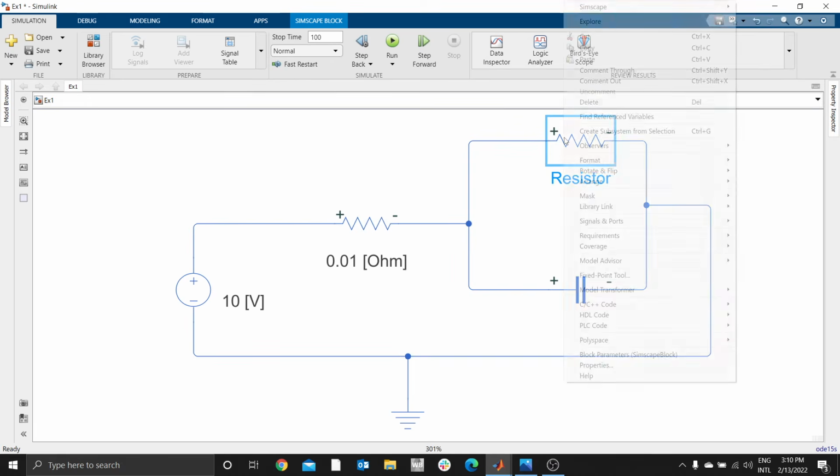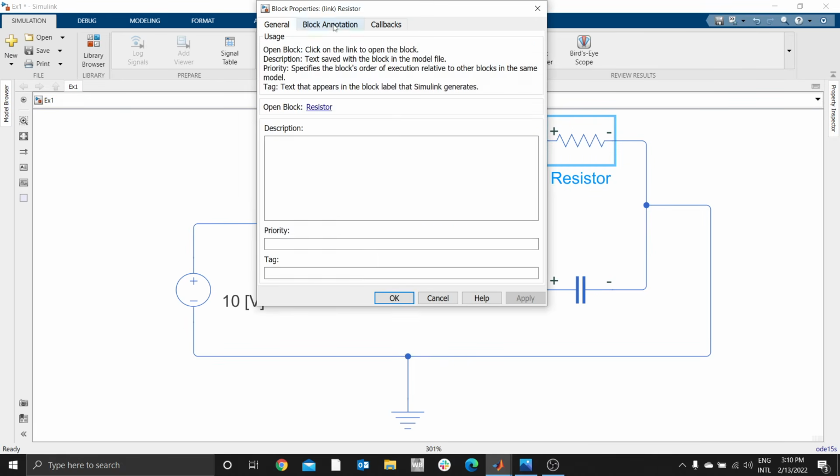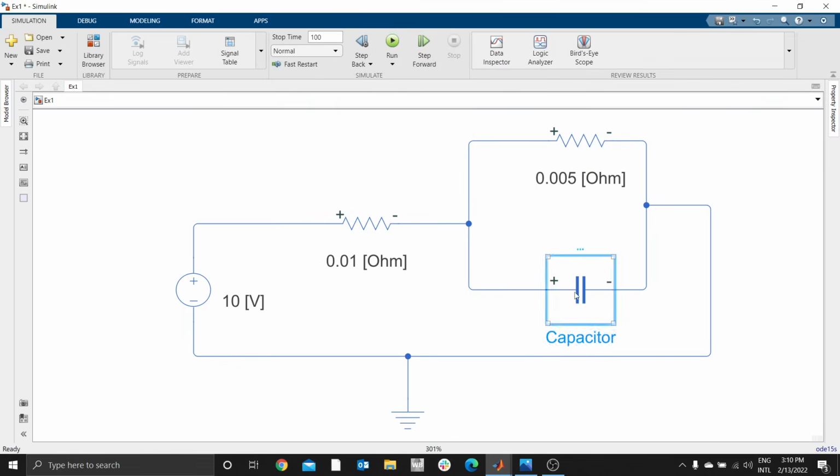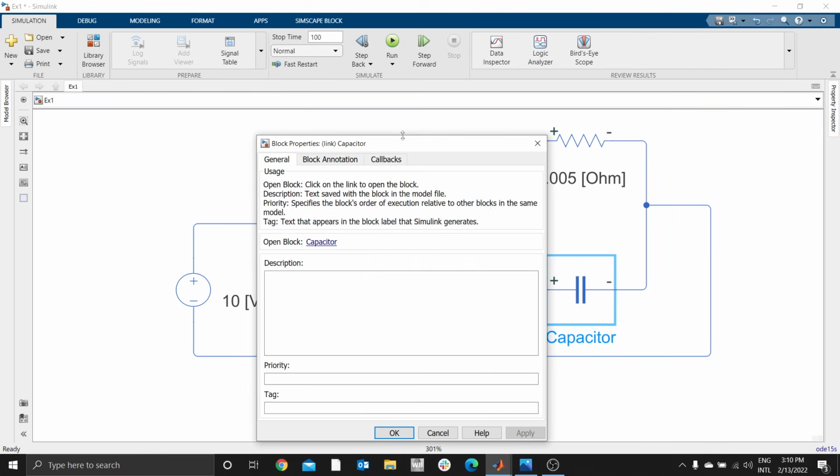The same case applies here. Properties, block annotation, R unit. Customize this. It is good to make your blocks representable so that someone else can understand your block easily.